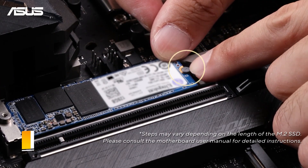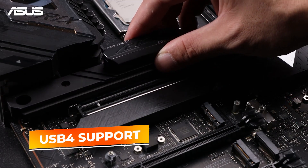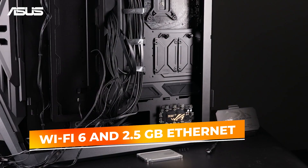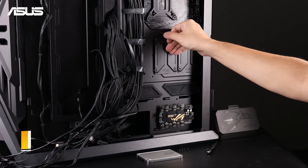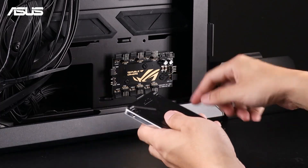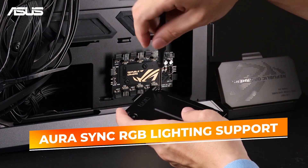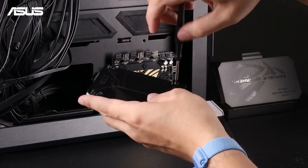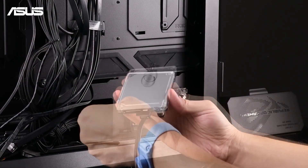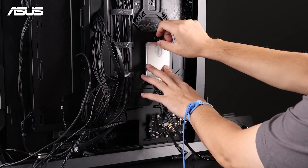There are also multiple high-speed USB ports including USB 4 support, enhancing connectivity for peripherals and external storage. For networking, it features Wi-Fi 6 and 2.5 Gigabit Ethernet for low-latency gaming and fast downloads. Durability is another hallmark — the B650 Plus is military-grade tested with enhanced power solutions and heat dissipation. Aura Sync RGB lighting lets users personalize their builds. The ASUS TUF B650 Plus Wi-Fi delivers solid performance and future-ready technology without breaking the bank.